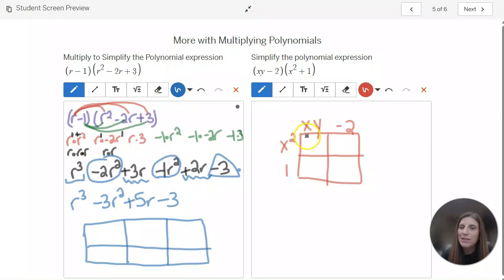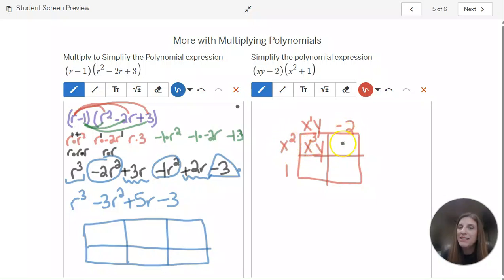And now I am going to multiply each place inside the box. So I'm going to do x squared times x times y. So let me just write this out tiny up here. X squared times x. That's 3 total x's, right? If you have x squared and another x, that would become x to the 3rd. You know what? This is too small. I'm not going to squish it up there. X squared times x is x to the 3rd, and then there's just 1 y, so we're just going to leave that 1 y there.